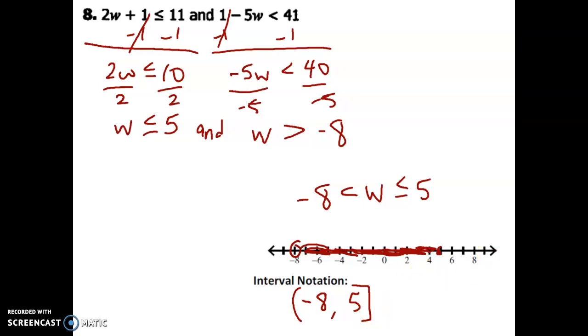Okay, and then you guys remember we talked about in class the other day, there are infinitely many solutions inside of here, right? Every fraction, every decimal, every integer in between -8 and 5 is included, and that's infinitely many numbers that are shaded in. At the same time, there are infinitely many numbers not in the solution. All these numbers are not part of the answer, and all these numbers are not part of the answer. So there are infinitely many numbers not in the answer as well.